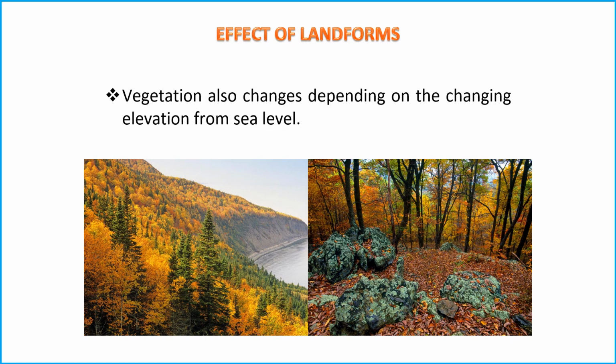Absolutely, elevation is a significant factor influencing vegetation patterns. As one ascends in altitude, several environmental conditions change, and these variations impact the types of plants that can thrive. Here are key points regarding the impact of elevation on vegetation. 1. Temperature gradient. Elevation is associated with a decrease in temperature. For every increase in elevation, there is a corresponding drop in temperature. This temperature gradient affects the types of plants that can survive at higher altitudes, favoring cold-adapted species.